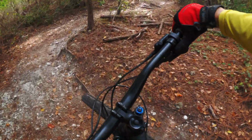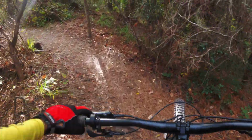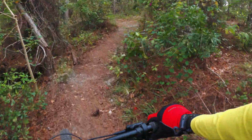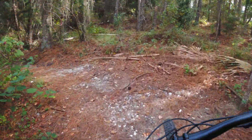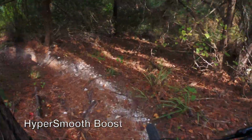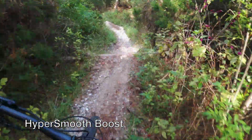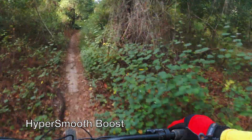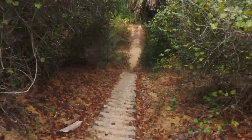I can't really imagine utilizing this camera above my helmet and getting good footage of the trail, because like you saw in the previous videos, there was either a floating image of the trail or you're looking down at your bars, and with that crop of the Hypersmooth Boost, I don't really see a great option for gathering the image that you want, because it's going to be so tight either on the trail ahead or down on your bars.